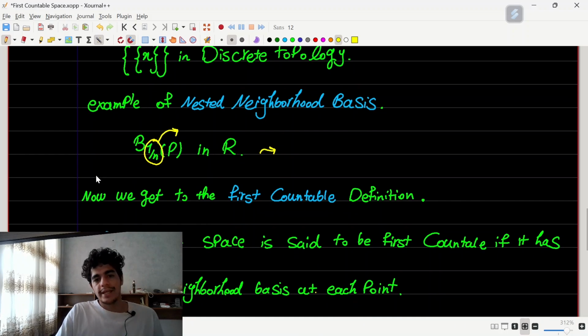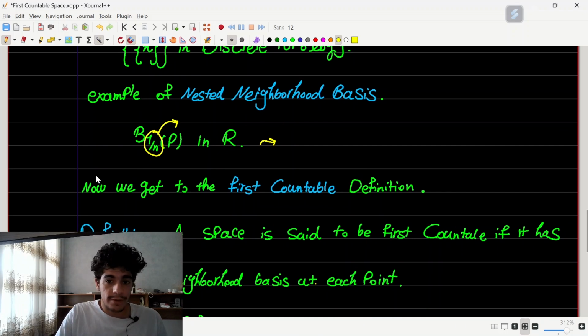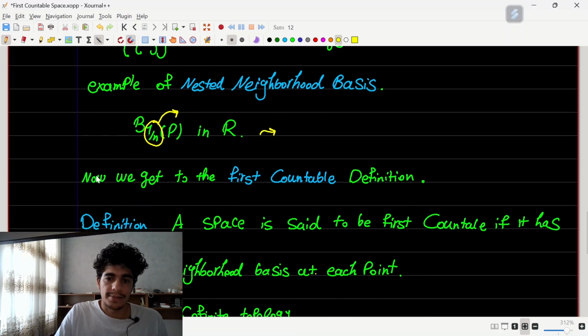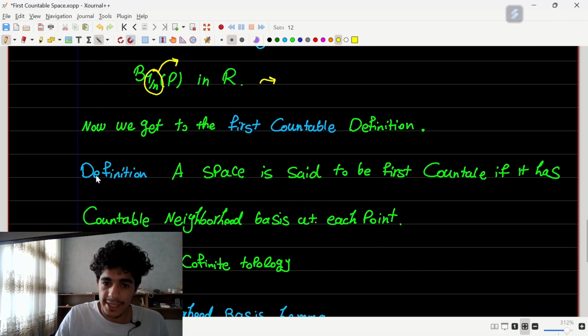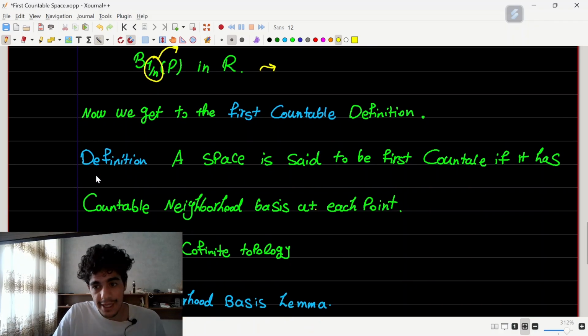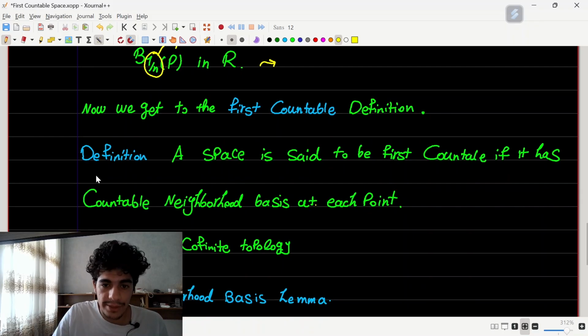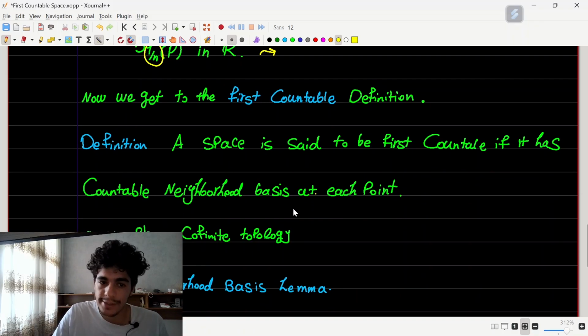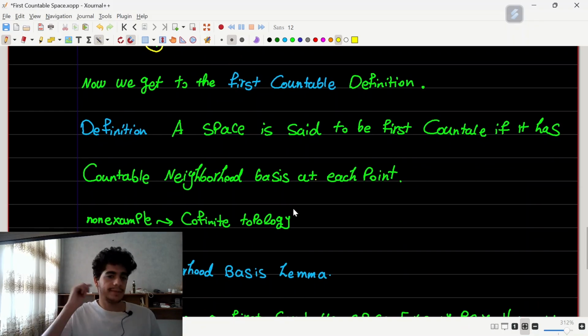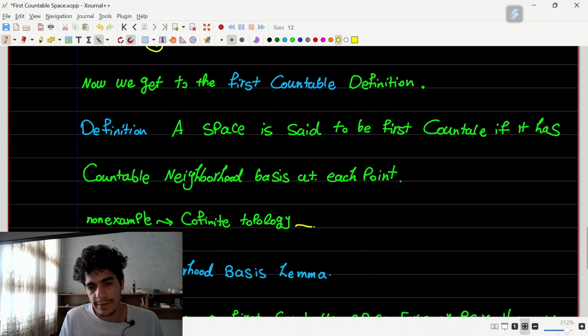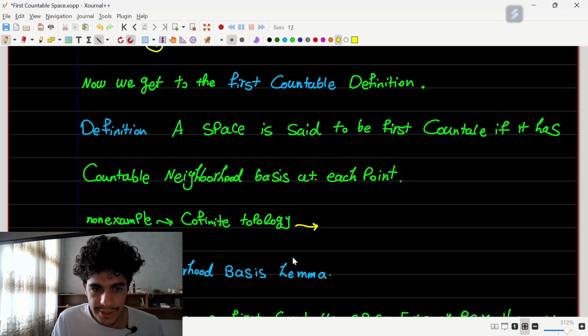And now we can get to the definition of what a first countable space is. The definition says a space is said to be first countable if it has countable neighborhood bases at each point. This is really trivial if you are thinking about the Euclidean space, but there is a non-example which is really good if you dig into it for yourself, and it's the cofinite topology.